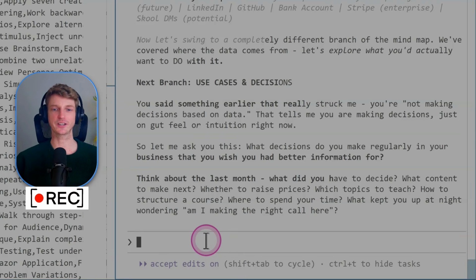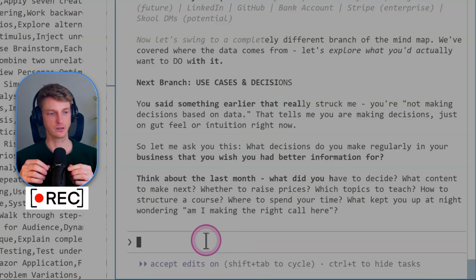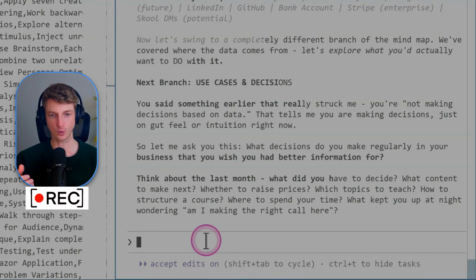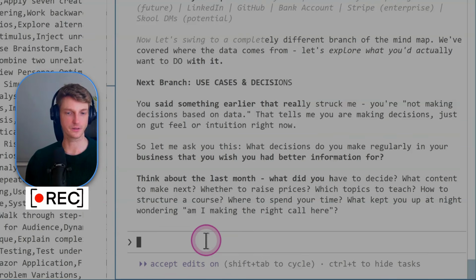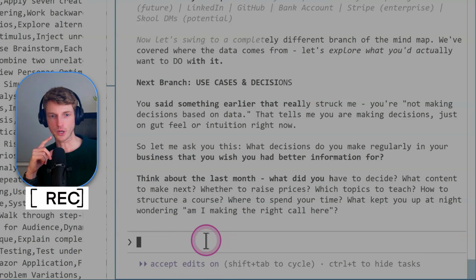Other key decisions are designing the roadmap for the communities that I manage. So what tutorials and projects and lessons I will be delivering over the next few weeks and months in each community. And also, again, how to structure that content, which is slightly different to the YouTube content.